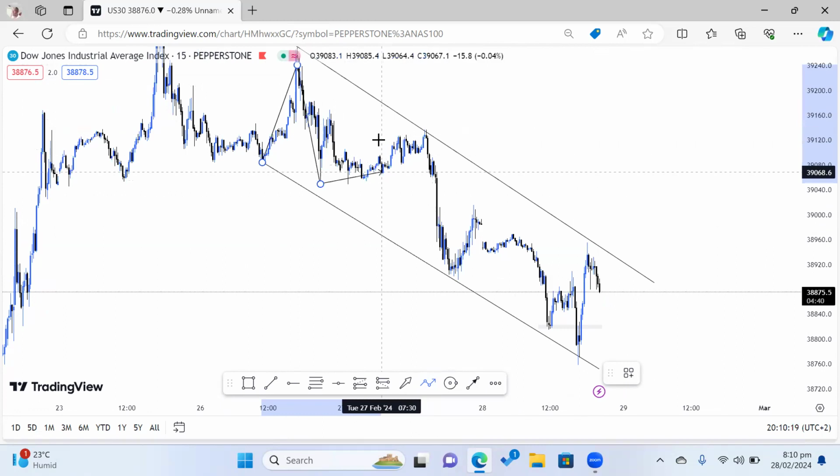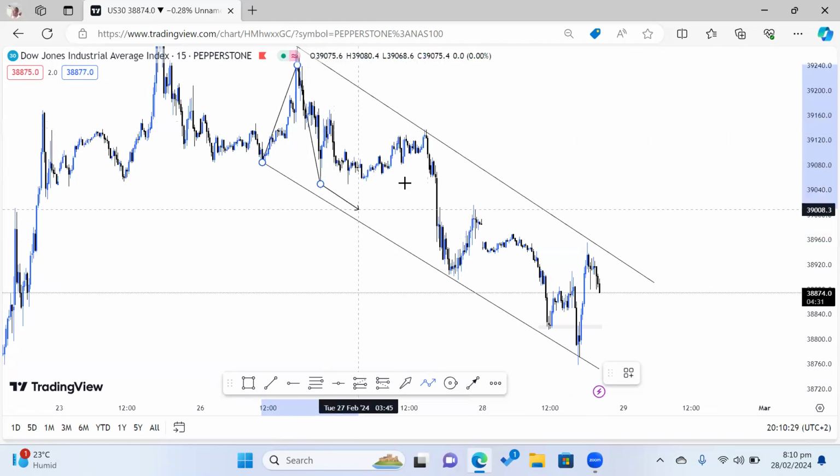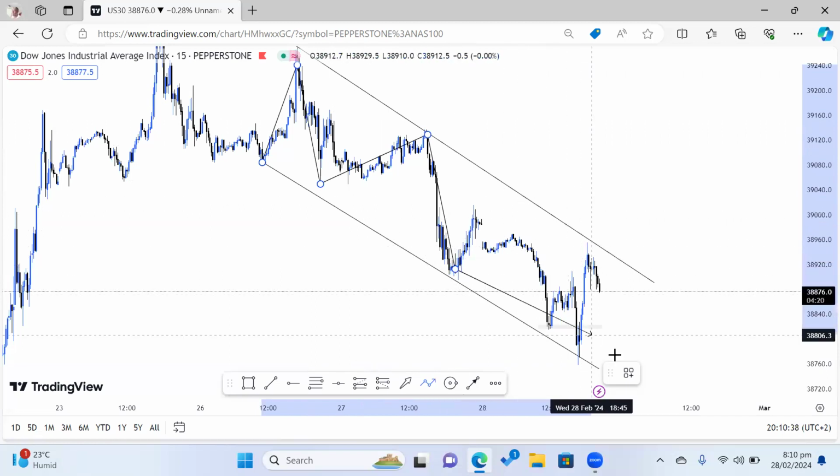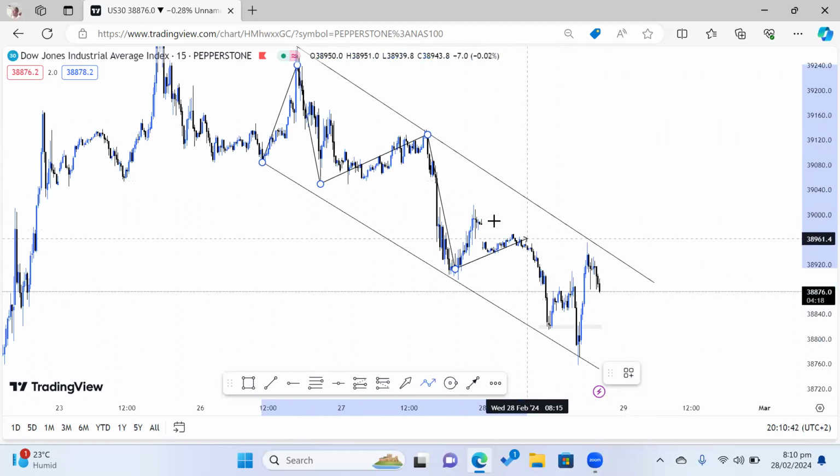Correction. And then obviously we don't count this as an impulse because it's moving correctively, but because we are in a downtrend, we're going to count this as an impulse, right? But it is basically a correction. Let's just say this is a continuation pattern, and then we have our impulse there, and then obviously here we have correction things. It's mainly showing you that the market is resisting to buy, and it mainly wants to sell, right?